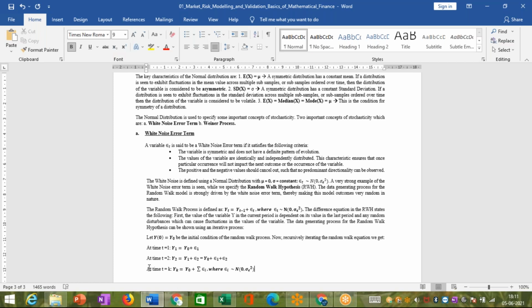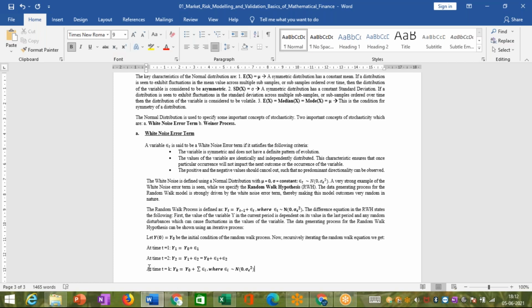So let's start off with it in tomorrow's discussion. Let's not discuss this today. Let's start off with the characteristics of this white noise error term, and why it is important to understand why this specification, why the exponential function and the normal distribution are important, and what are the assumptions that it supports, right? So where does this find relevance? That's something that we can talk about in the next session. We'll finish that and then we'll move on to talk about the Wiener process, whereby we'll also see how Wiener process simulations are done, right? So these are the parts that we discuss in tomorrow's session, right?